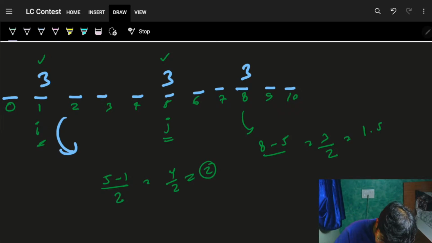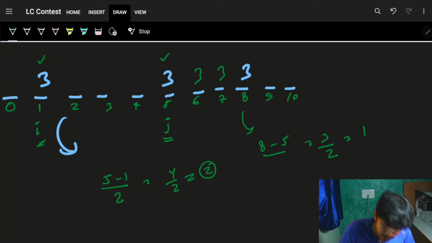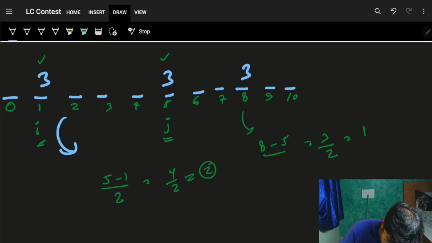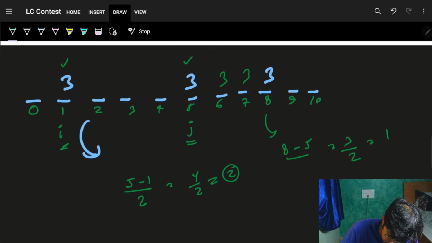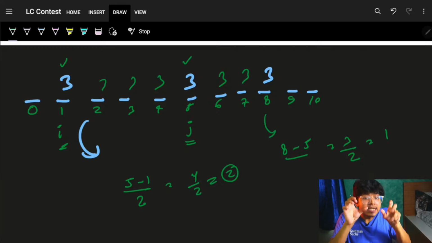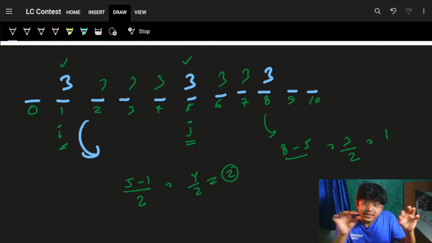Again saying, in 1 second, ultimately I just want to have a 3 by 2. In 1 second, I will be able to make all of the middle ones equal to 3. Cool. The middle ones are sorted. But yeah, please make sure you want the time required to make all the elements equal to 3.